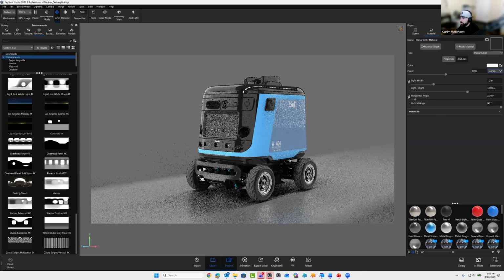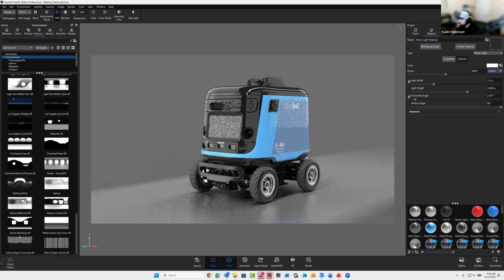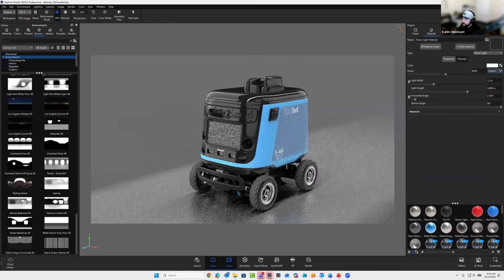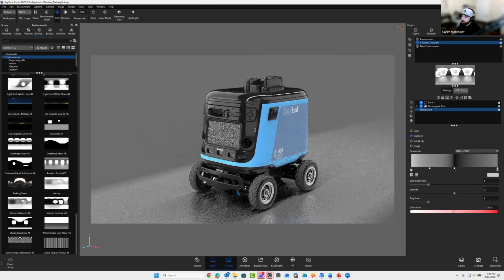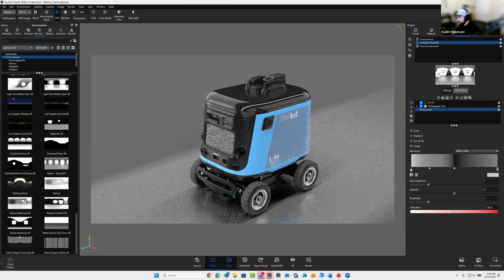And I typically don't work only with physical lights. I tend to do a mixture of both, just the way you saw me do it here. So I'll start with an HDRI lighting environment. That'll be my base lighting, and then I'll probably add one or two physical lights just to bump up the photorealism just a tad bit. And it keeps the whole scene pretty light and easy to work with and doesn't bog anything down.